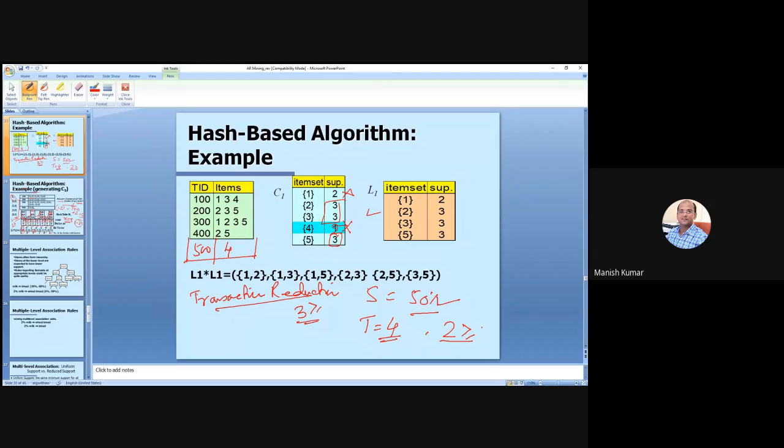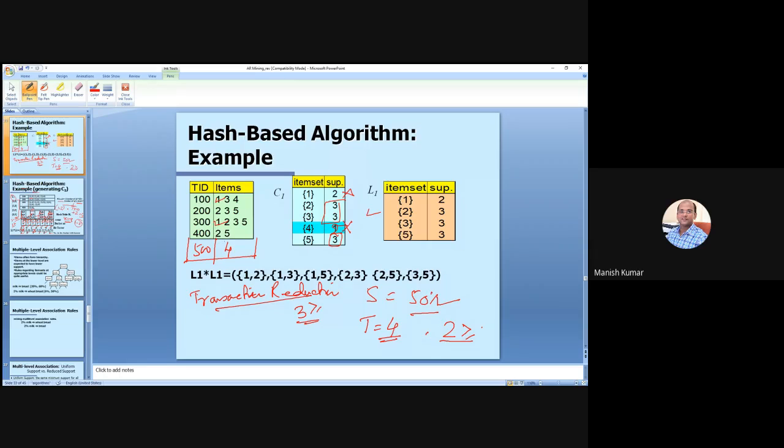Okay. So what we are doing is that now just investigate the transactions again. Now what is happening is that one is in transaction 100 and one is in transaction 300. But in the case of one, there is 3, 4, 2, 3, 5 also, and these are frequent items.